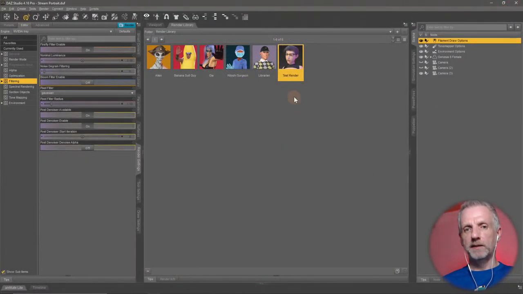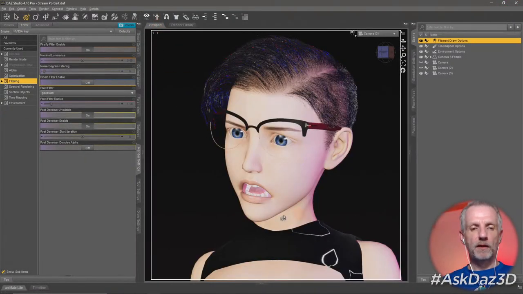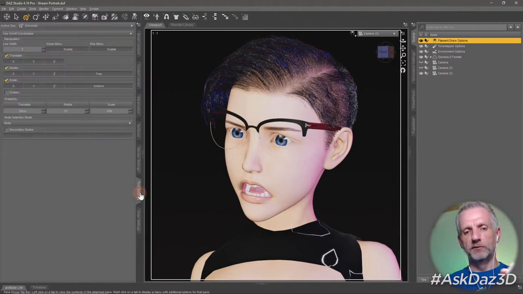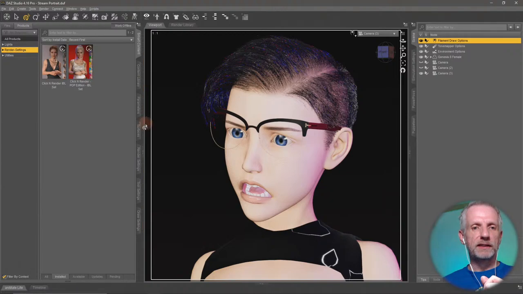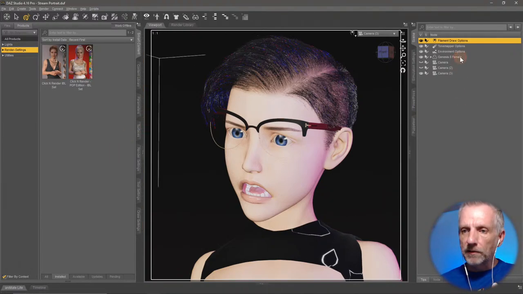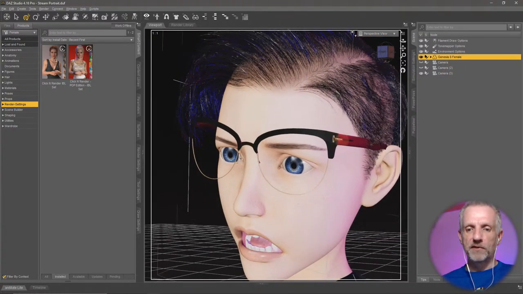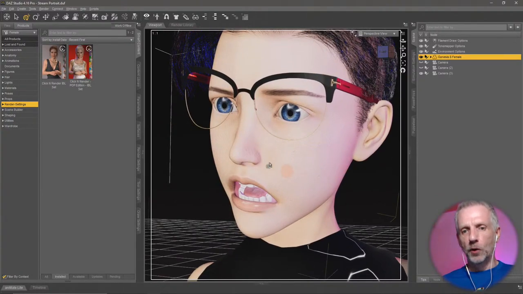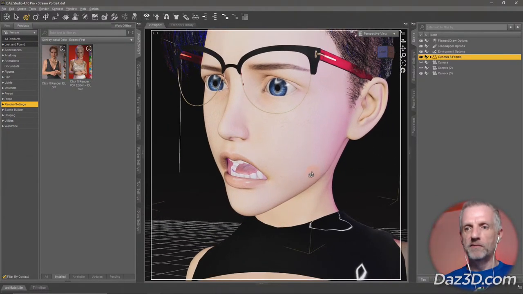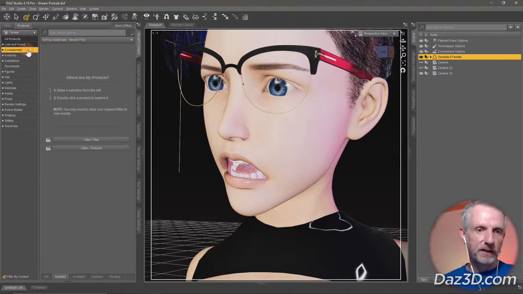What else? I have a feeling there's something else I wanted to tell you in regards to render settings. We've done content, we've done a little bit of tool settings. We've done how to get around in DAZ Studio. We've done lights. I think the only other thing I would like to do before I have a look at the questions is I'm going to accessorize this character a little bit. So I'm thinking maybe there's a nose ring, maybe there's earrings, maybe there's a necklace. I'll just have a quick look if I find something, and then we can bring this to a close.